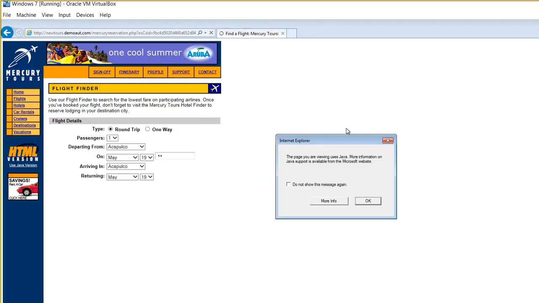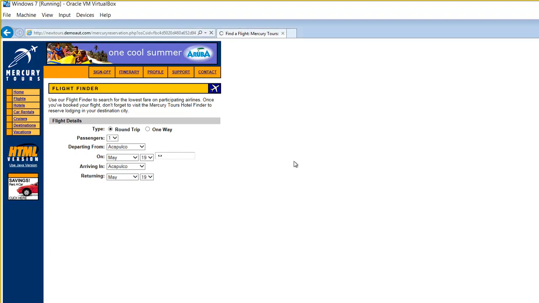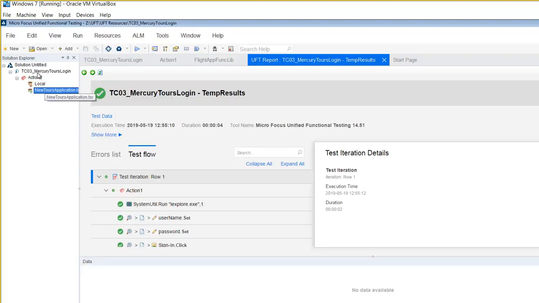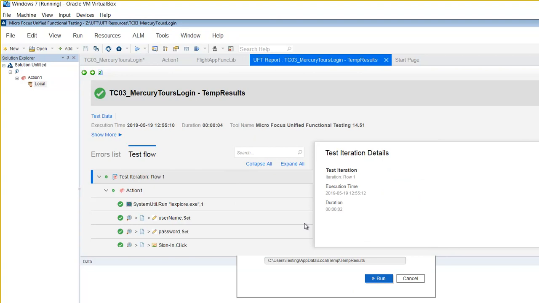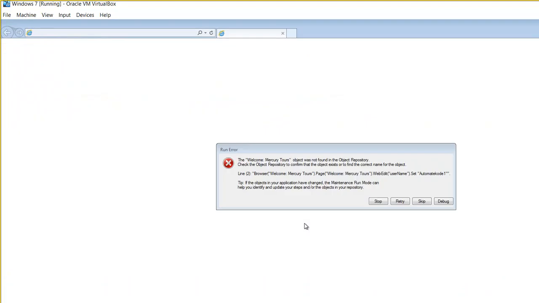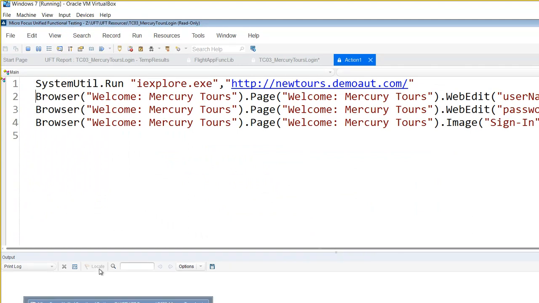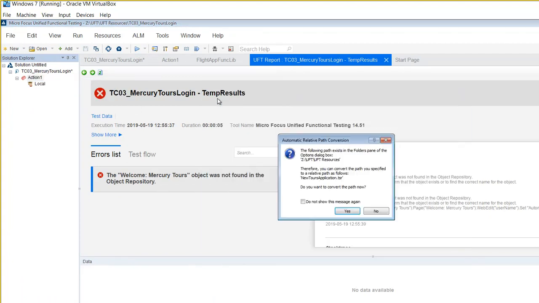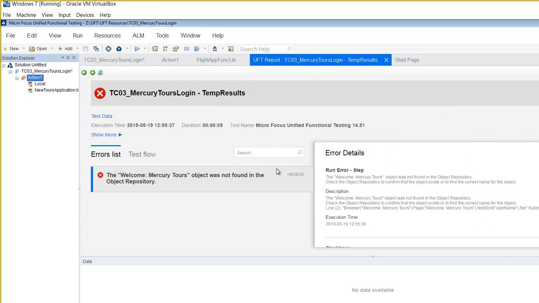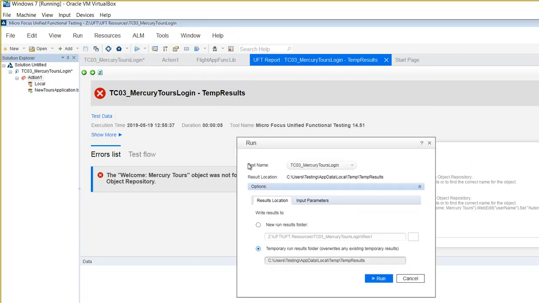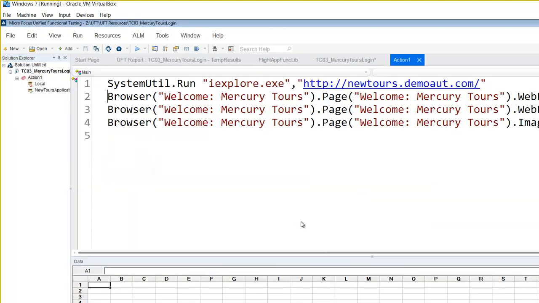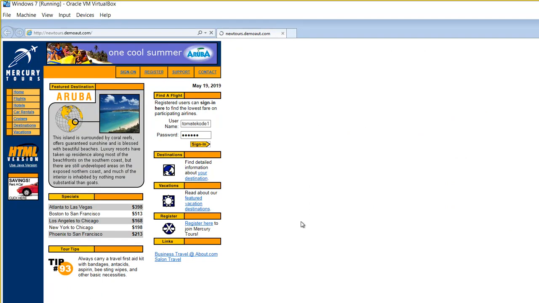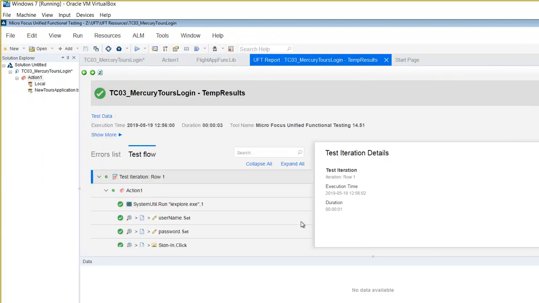Sure. So let's say if you remove this object repository, right? Now if you run your code, it will not work. You have created the shared object repository by going to resources, but you didn't associate that repository to your code. So for that, you will have to right click on your action, associate repository, and then do this. Okay, now it will be done. You got it, guys? Any question?